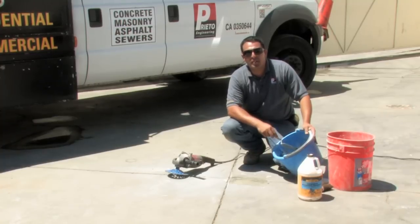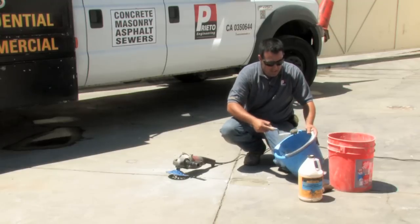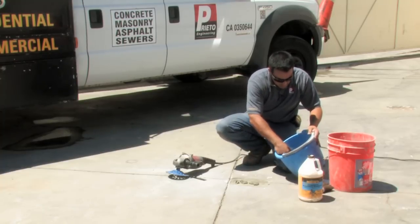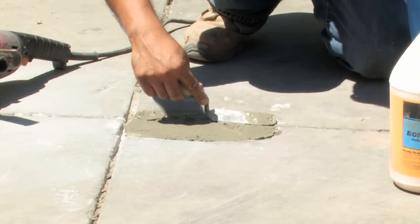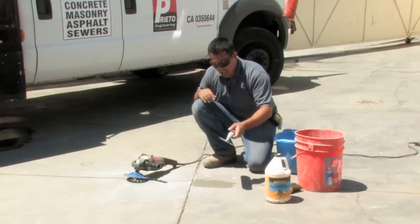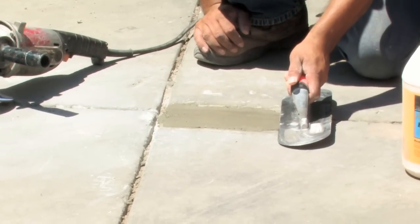Next, I'm going to apply some repair material to the area where we have placed the concrete glue. Feel free to ask your local building supply for the proper repair material available in your area. Now I'll take just enough repair material to put over the surface and fill in any imperfections. I'll smooth it out and fill in, then allow that to set just long enough to finish it properly. Now I'm going to take my larger trowel and even the surface between both areas, ensuring I have one level plane between the two areas.